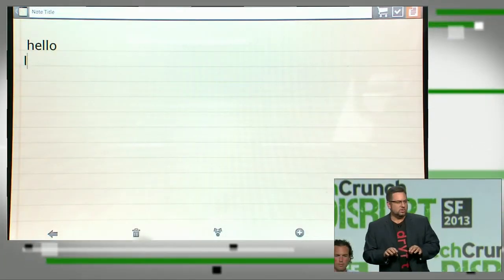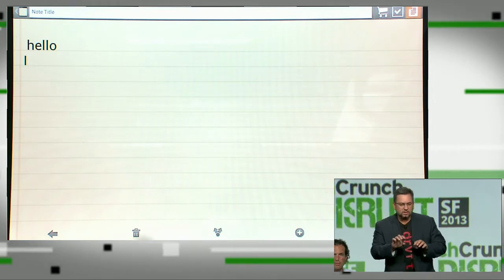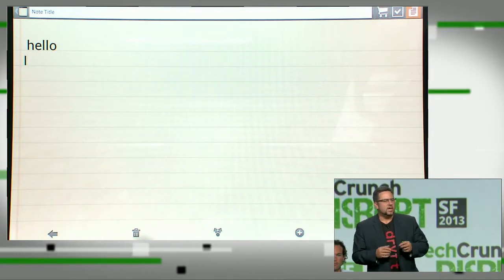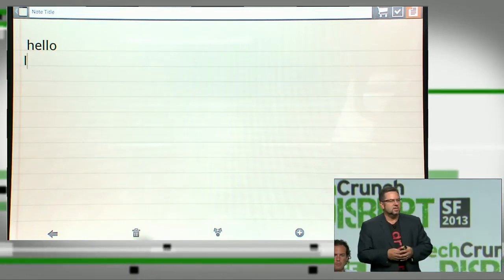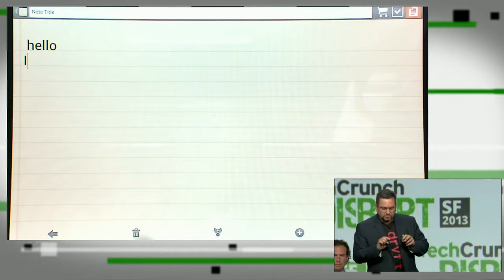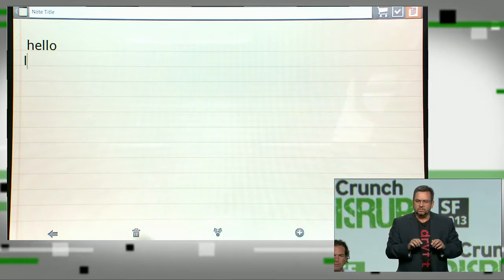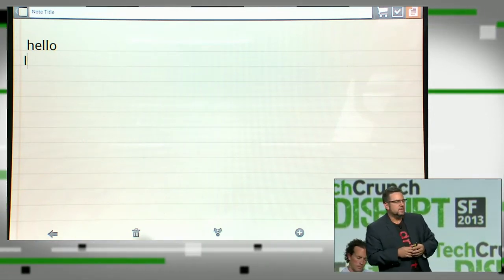Let me explain why. When we type on a regular physical keyboard, we have the tactile feel of those keys. You can feel the little nubs on the F and J keys, put your fingers down, and you can type. How do you feel the keys on the screen of a tablet? You can't, it's glass. So we solved that by, instead of making you move your fingers to the keys, we move the keys to your fingers. And that's what's happening when Scott puts his fingers down.